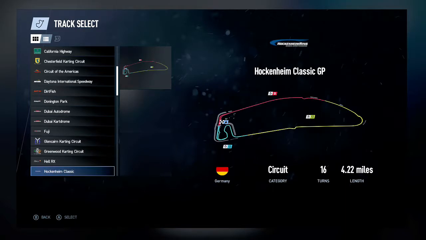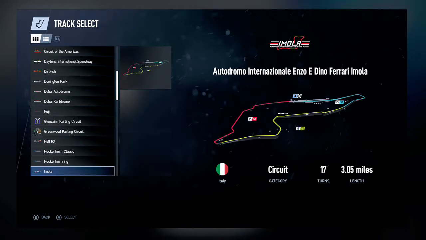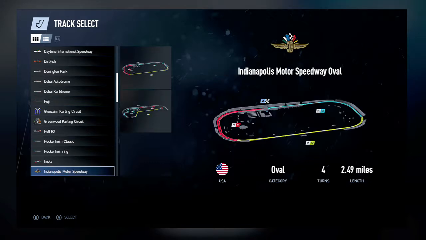So Hockenheim, like the classic Hockenheim here, that's something that the guys at Turn 10 said was impossible, because the track doesn't exist in real life, so they have no way of scanning it. So they're not going to put it in. Well, I'm sorry, but I would rather have this track and, you know, maybe be off an inch here or there, but have it myself personally. So you got the newer Hockenheim, Imola, which I've always, I mean, it's a track that's famous for a variety of reasons, both good and bad.